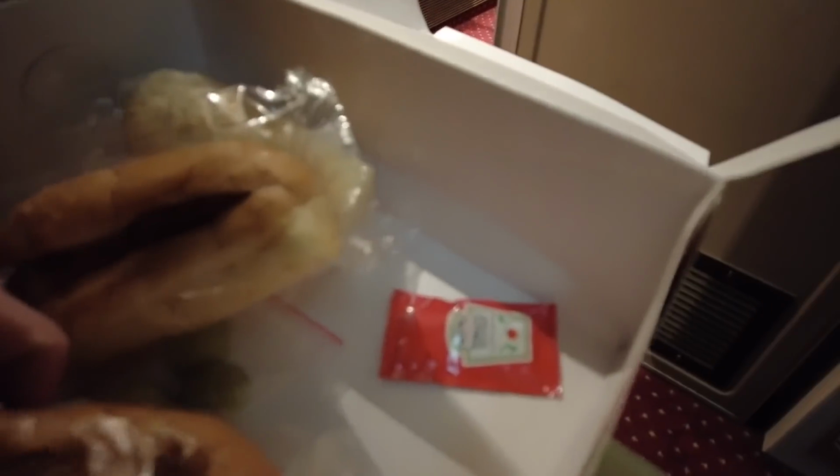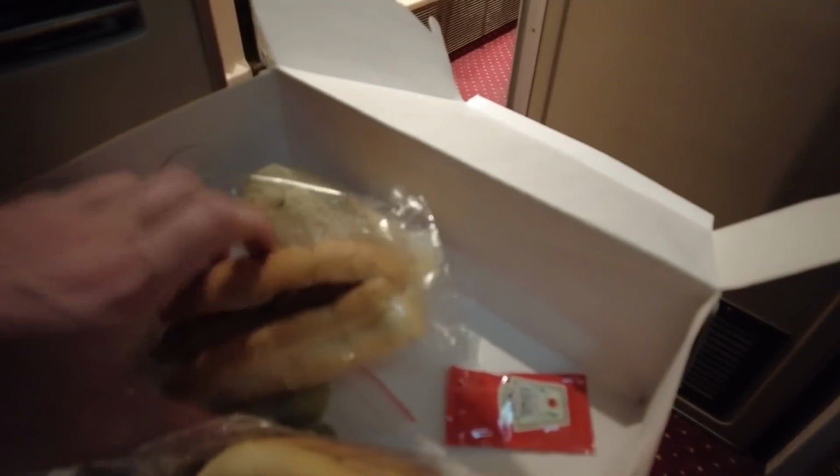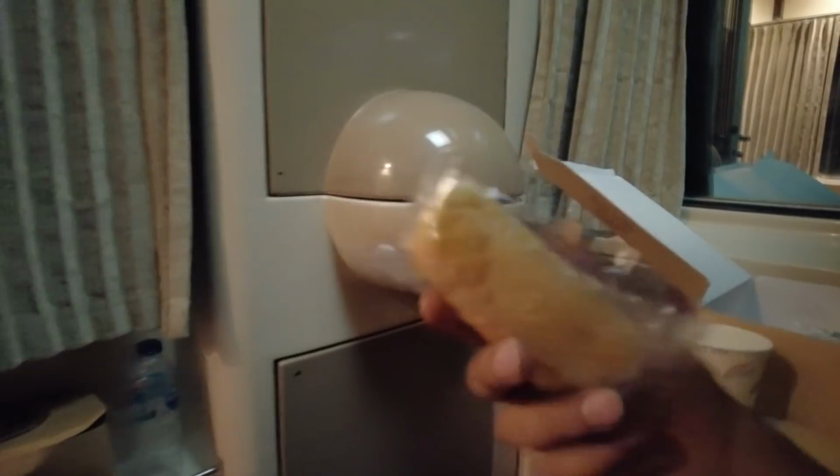So we got, what are these, just potato chips? We got an apple juice box, nice. Got yogurt, oh wow, okay. 3 of these sandwiches, which I think it's chicken, but I'm not really sure. So we got 1, 2, oh, and then there's a cheese one. Yeah, chicken. 2 chicken and 1 cheese, I think. This is a Turkish cheese. Turkish cheese, fancy. You get a tomato ketchup packet, some olives. You love those. You can have mine. Let's see. You got the cutlery that you need, and you also get this like little chocolate cake.